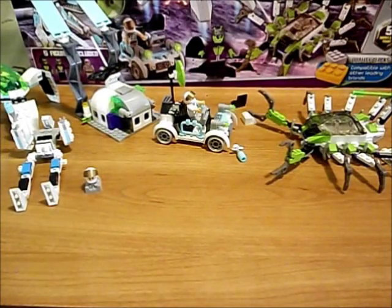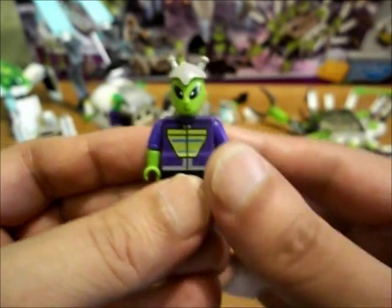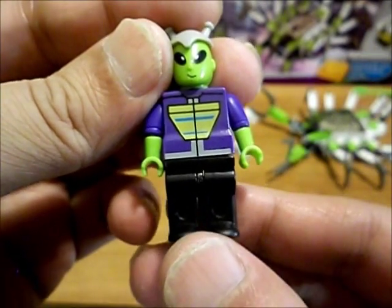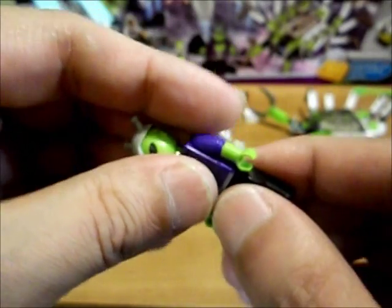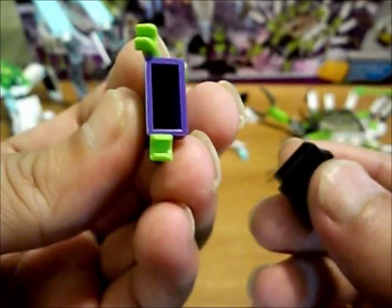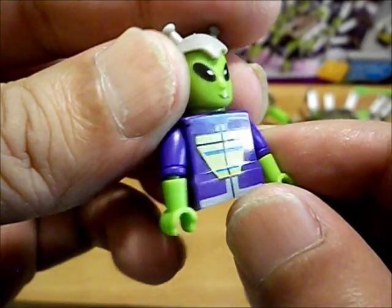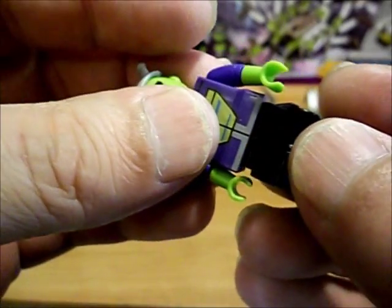Let's have a look at the minifigures. Here is our alien, and I believe the other one is the exact same guy. So we get two of the same guy. Here is our alien. This is a different style of body part. It's a bit different from Lego.